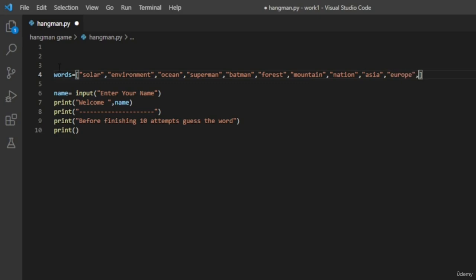Take care that the words are a bit different from each other, not the same. The different words help make the game more interesting. Since a user doesn't know which field a word is from, it will be a bit difficult to guess the word all of a sudden. And if the user is able to guess the word very easily, I don't think he will play the game again.